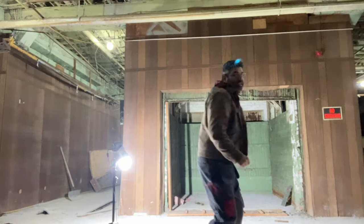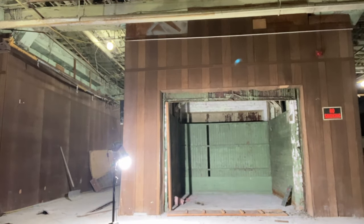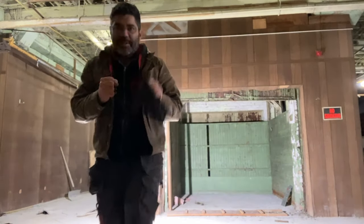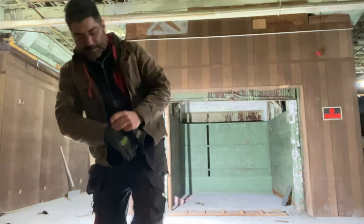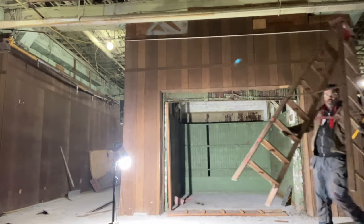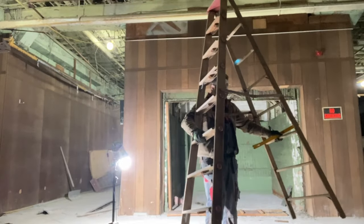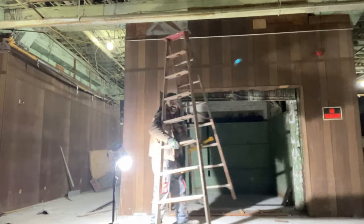Okay, I guess that's a good angle. Let's see what happens. It is so cold that I have to take these gloves off in order to press the record button. By the time I get the gloves back on, my fingers are frozen. Bob nicknamed this ladder the Widowmaker. Can't decide where to put it.